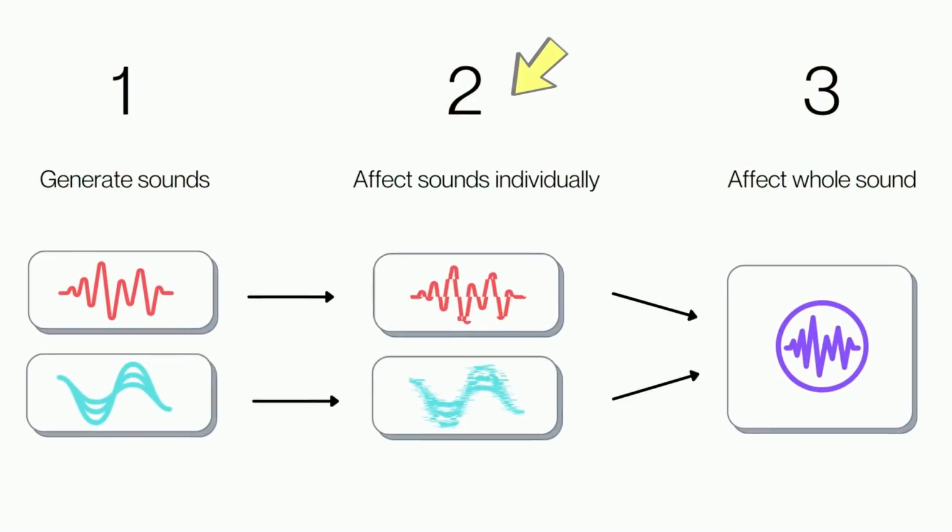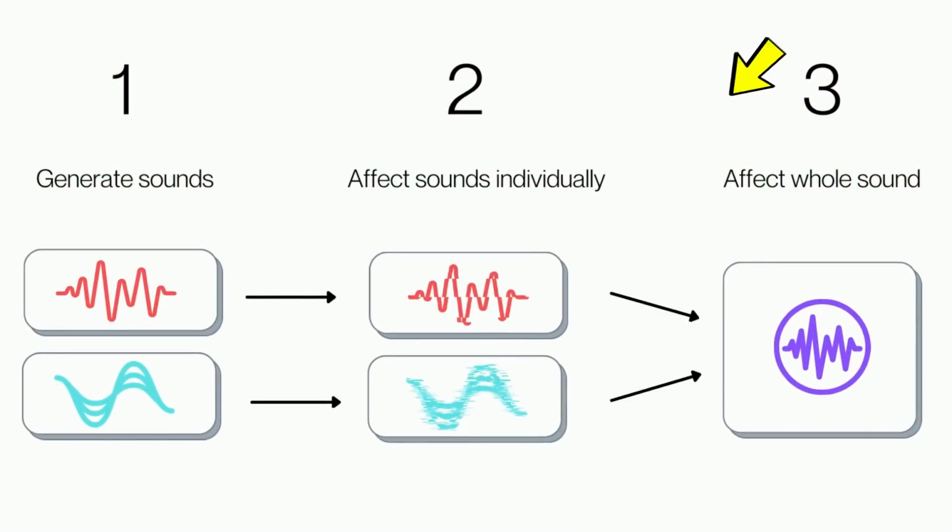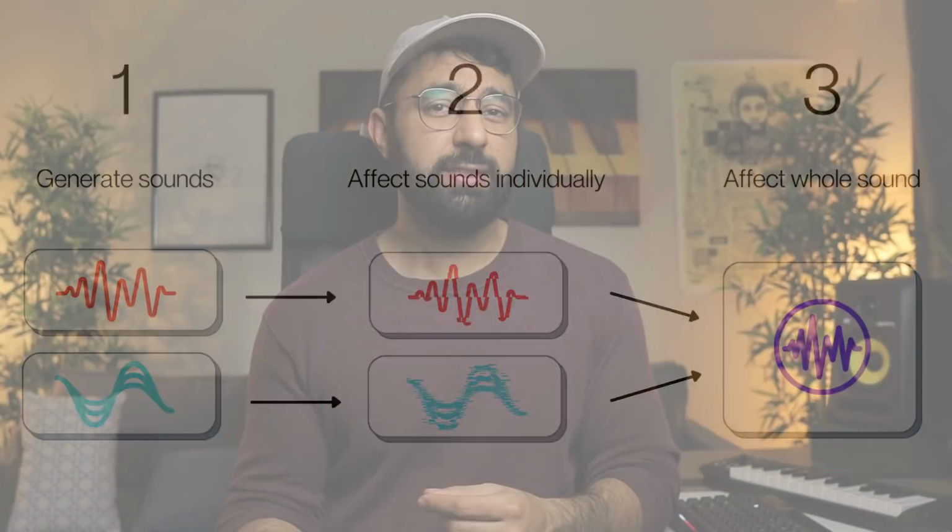So that's simple enough to understand, but before we move on to talking about pitch control, envelopes, and modulation, we might already have a problem here with our synth. Whether we're talking about filters or pitch control, envelopes, or modulation, some of these settings apply to the individual sounds, and some of these apply to the overall sounds, and it can be difficult to figure out which is which. In most synths, these settings will be organized and easier to understand.